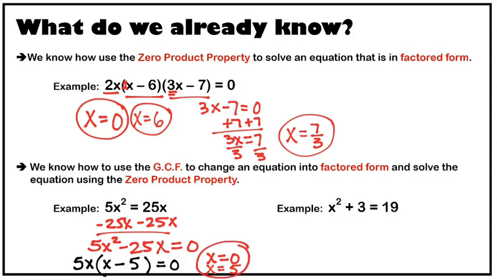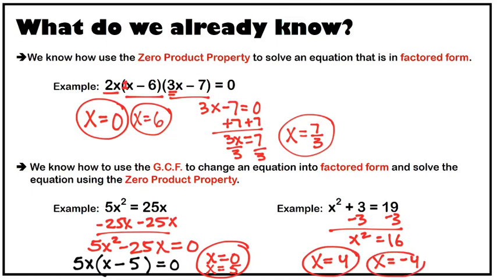In this third example, we have an x squared value and two constant values. So on this type of equation, it's better to just isolate the x squared and not worry about putting it in standard form. So I'm going to subtract 3 on both sides, and I will have x squared equals 19 minus 3, which is 16. And I have to think what number multiplied times itself will give me 16. Well, that number is 4 times 4, which is 16, or negative 4 times negative 4, which is 16. So the solutions to this third example are 4 and negative 4.